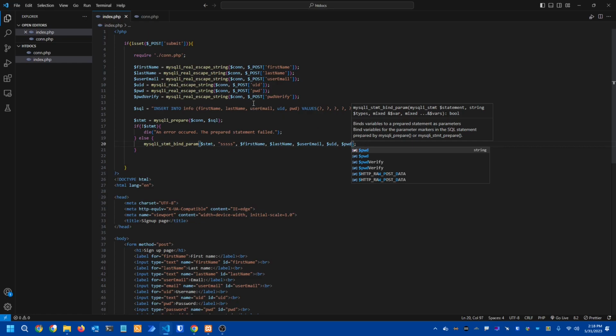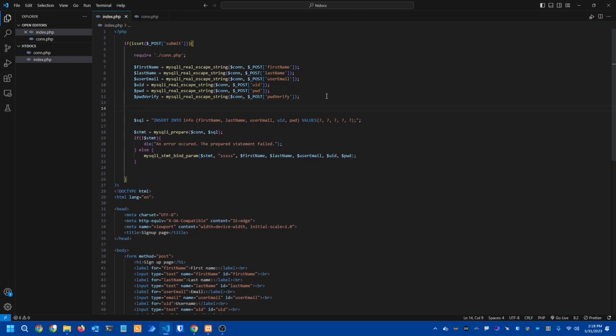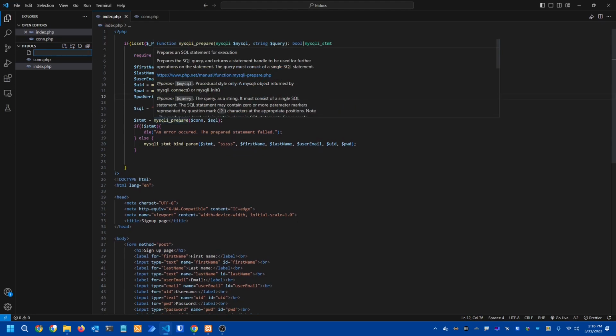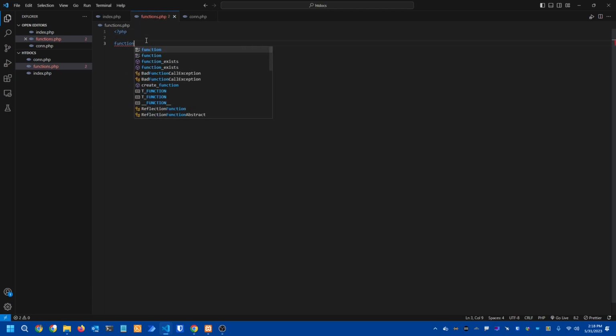This is where the verifying starts to come in. We're going to make a second PHP file called functions.php. We're going to say function. Oh, sorry, actually we have to open the PHP first. Function pwd verify, and we need to put 2 variables, the original PWD and the second PWD for PWD verify.